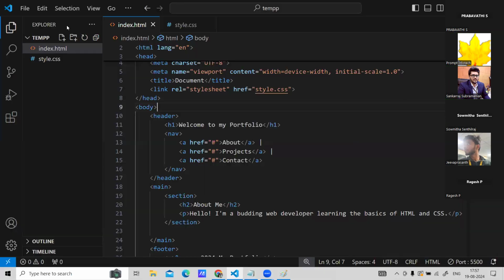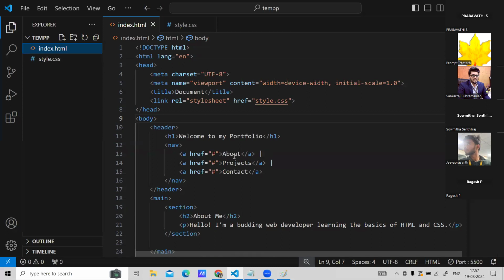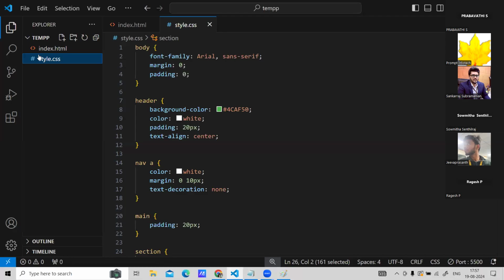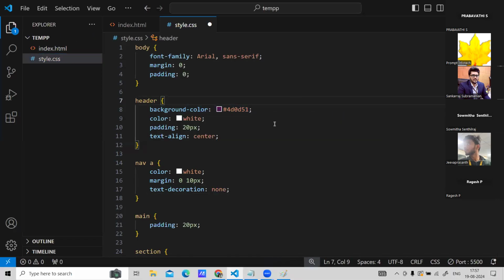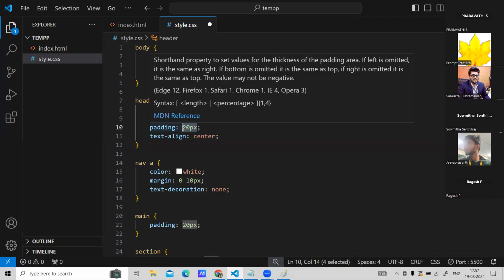So what I will do is I will give you both index.html and style.css for you to practice. You can take these files, put them inside your VS Code, and try editing, try changing the color. After you change the color, check whether the color is getting reflected. Try changing the values and see if it is getting changed, so that you will understand how that property works.